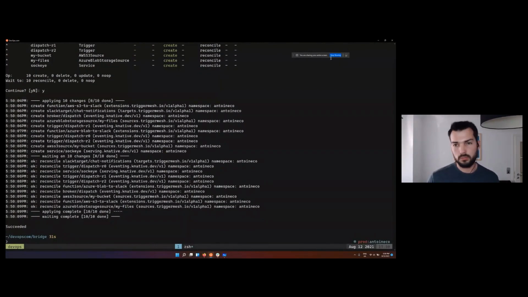So I'm not going to demo that the events are still going through the system because it's the exact same thing. But you can see that the authoring of the bridge was much easier, and also its creation was much more flexible because you don't have to shove everything into a single object, but you can have it potentially managed by the tool of your choice. So I'm going to go quickly to my last slides and bring this talk to a conclusion.